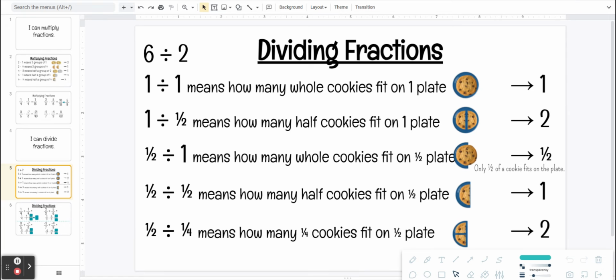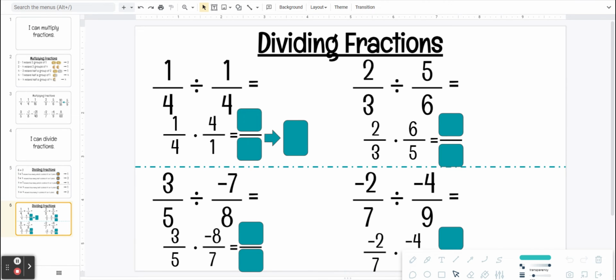Okay? We want to have a half cookie again, and the cookies come in 1/4 size pieces. So how many of those 1/4 size pieces would we need to eat a total of half of a cookie? We would need to eat 2 of them. All right, so as you're looking at these two numbers, you're like, how in the world do they get 2 out of that? Exactly. So here's a little trick that you can do to make that happen. And I'll go back to that one in just a moment to show you.